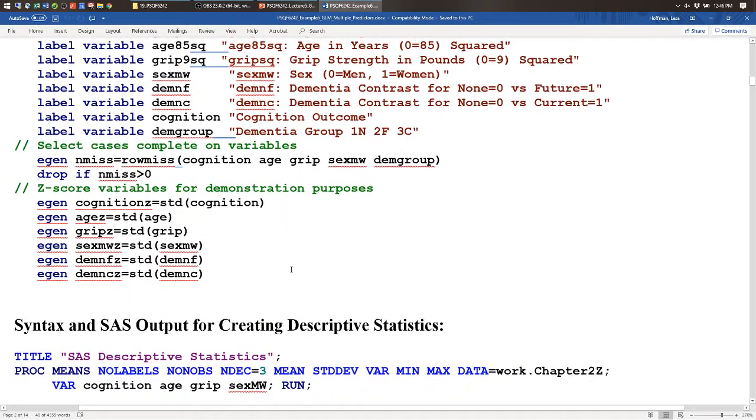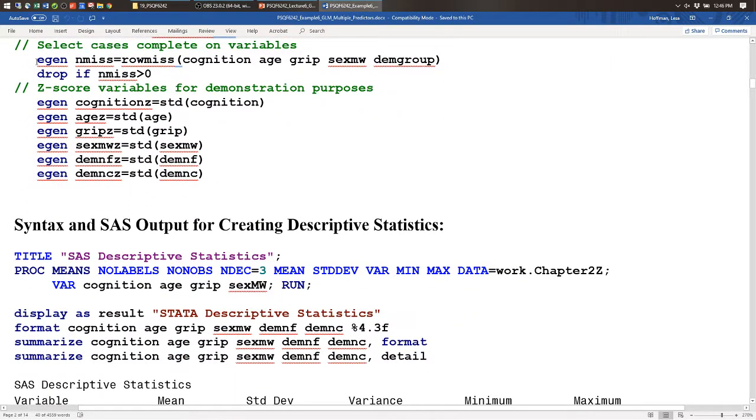And then the analog to the if they're missing, kick them out. That's an egen. Have you seen this one before? Egen is like fancy gen, as near as I can tell. If it's a transformation that's not just simple arithmetic, you stick an E in front of it. I don't have a better explanation than that, but that seems to hold most of the time. Rowmiss is a function that computes the number of missing values across a row of data. So it does the same thing as the nmiss function. And then I have drop, which means delete, if the number missing is greater than 0. So same process. And then egen can be used to get z-scores directly within the data set. So that's one step I can save.